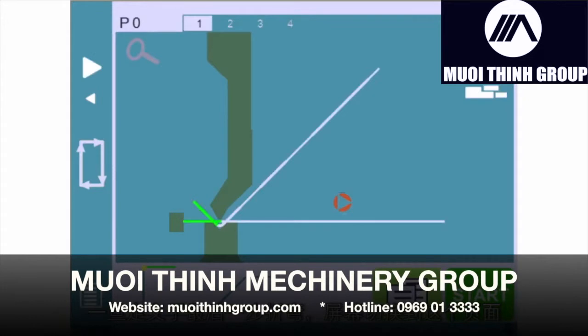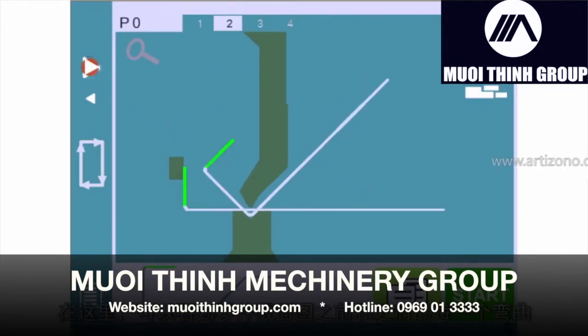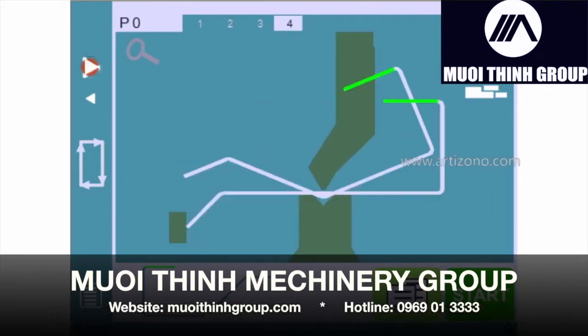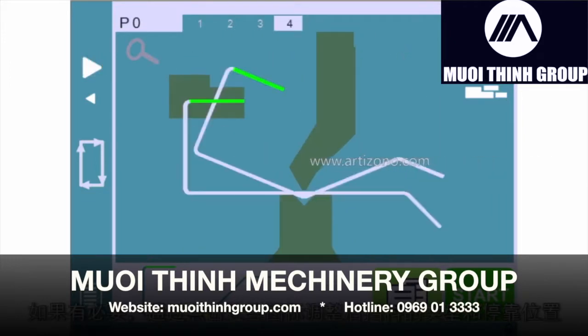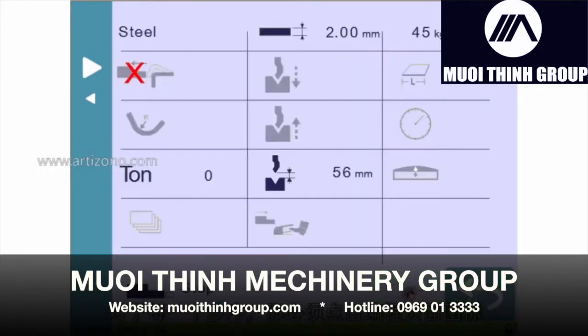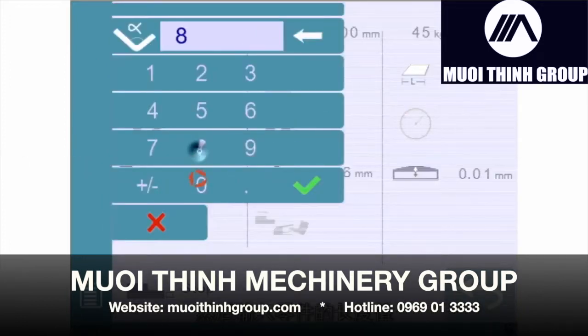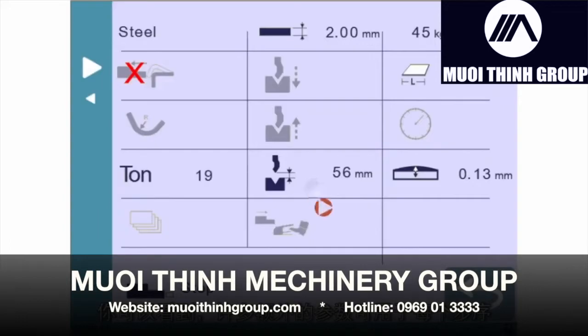Once the last bend is defined, the screen switches to this page. Here we can see our part before and after each bend, and so we can adjust the gauging type and position if necessary by touching on these icons. For each sequence, you must then at least define the bending width by pressing here, and then enter the width of your part here. As you can see, many extra parameters are available for each sequence, such as back gauge retraction, dwell time, crowning, and so on.